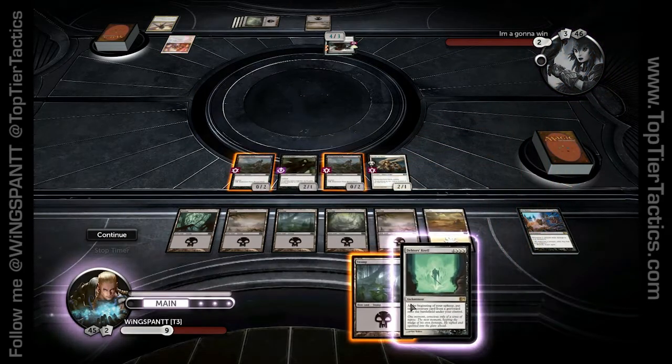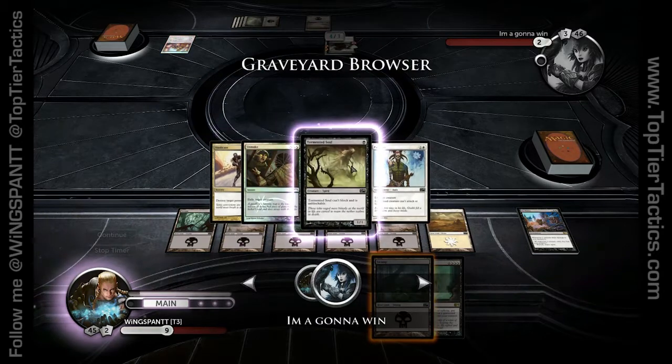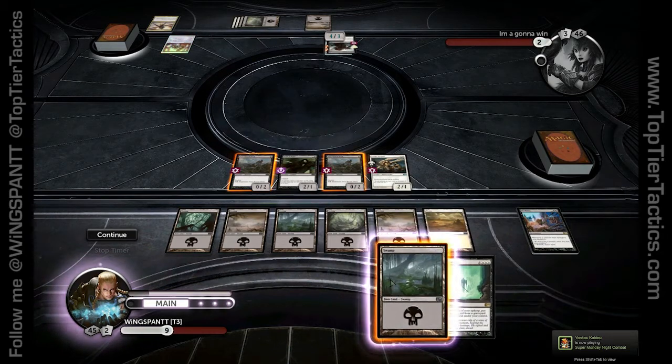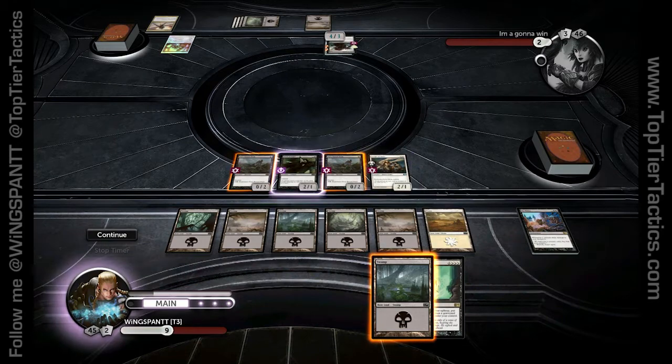Oh, and now Debtor's Knell. This is great. And let me just see what creatures there are I can take. I can take the Tormented Soul. Not going to help me. So right now, there's no real purpose to Debtor's Knell, but it can be useful in the long run. What was I going to say?